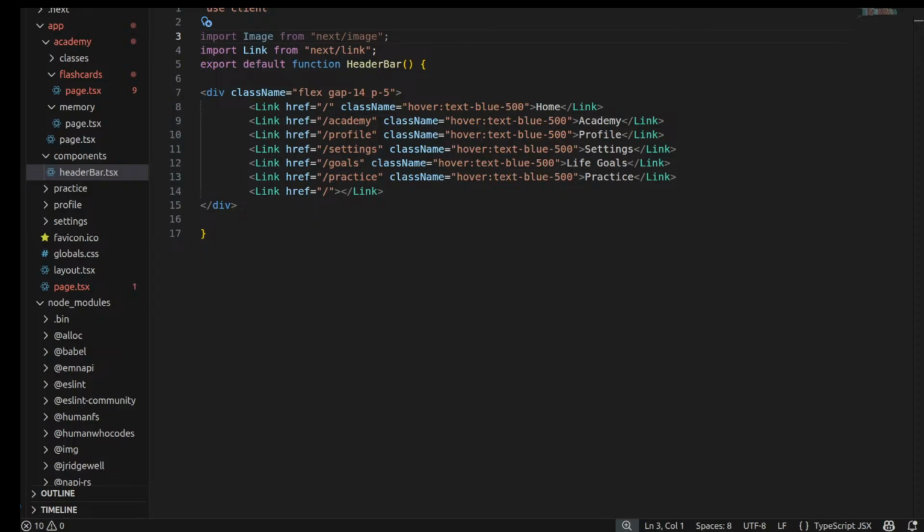Return. Page.tsx. Dynamic component, import dynamic.